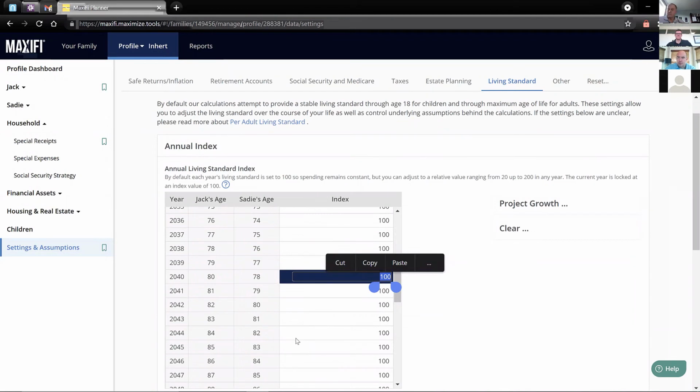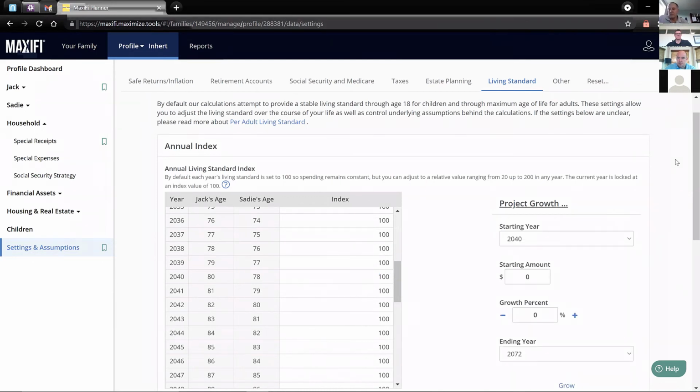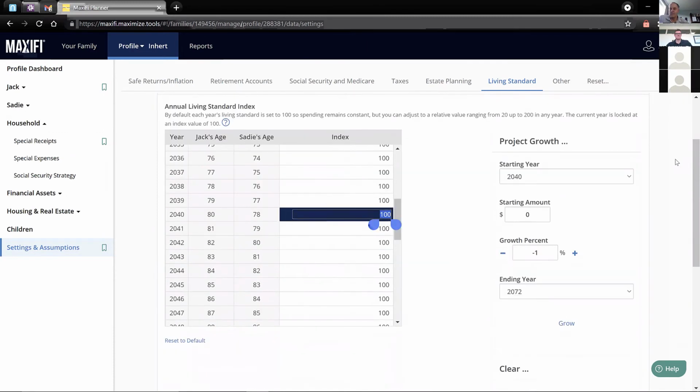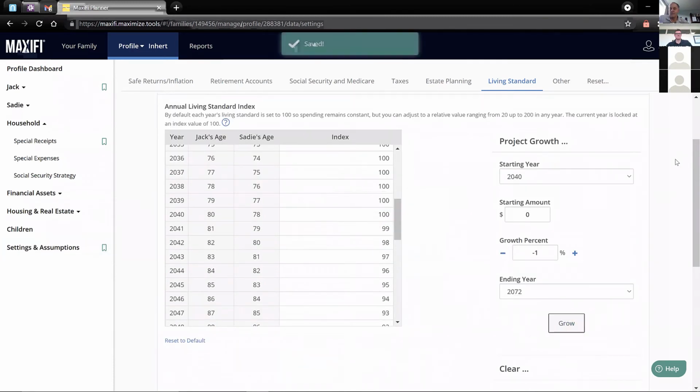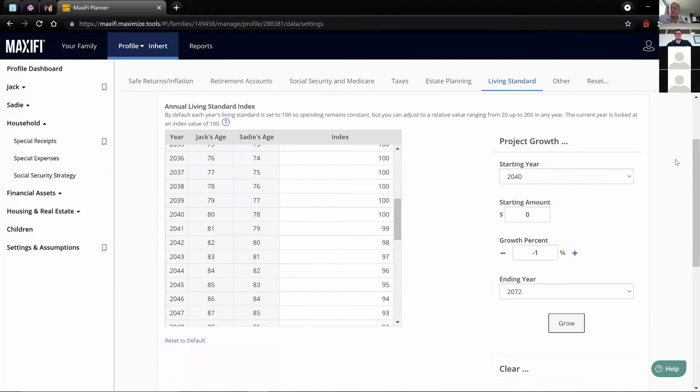So this is what economics says: you don't assume that you can't make it to 100, because you can. Rather, if you're not super risk averse, you take a risk that you are going to die earlier, and you say, I'm going to take that risk by spending more when I'm younger, knowing that if I do make it, I'll spend less when I'm older. Okay, that takes care of my issues.